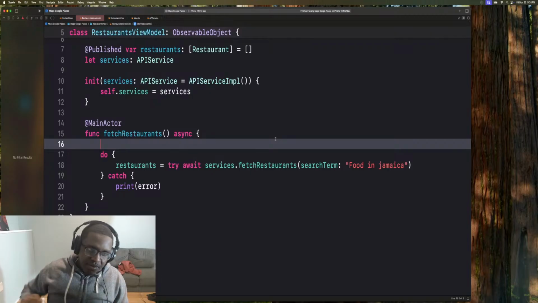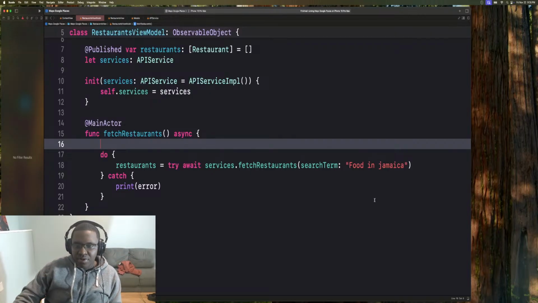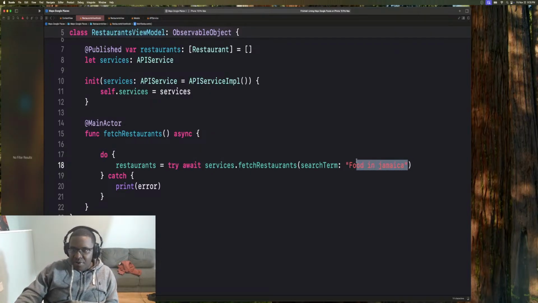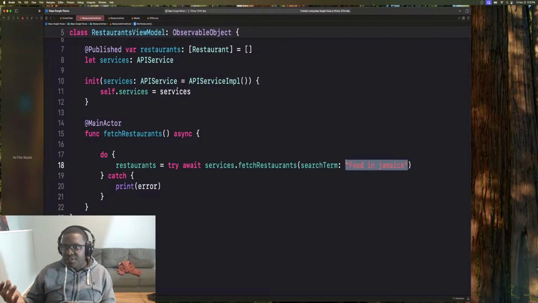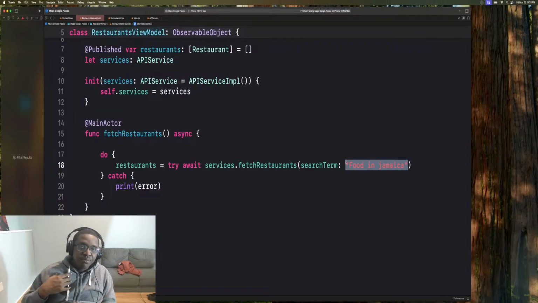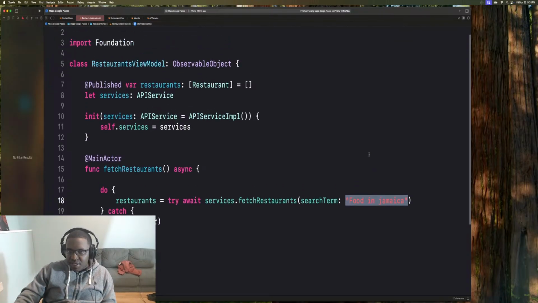All right, so right now, all we're doing is pretty much specifying that we want food in Jamaica, but we want the user to be able to type in anything that they want to search for, because it's a text search API. So we can type in whatever we want to search for and it will give us some places based on that. But remember, we specified we only wanted restaurants. So to make it that the user can type in whatever they want, we have to replace this string here.